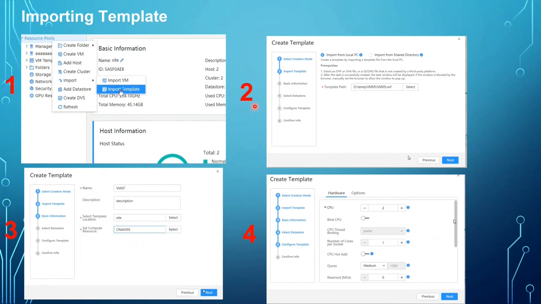You can select the path, and then it will ask for some information: the VM name, description, and CNA. It will ask for the data store as well, that is, in which data store you want to store this template or VM. You can change the CPU and memory and click next, and it will show the summary, and then it will be imported to your environment.